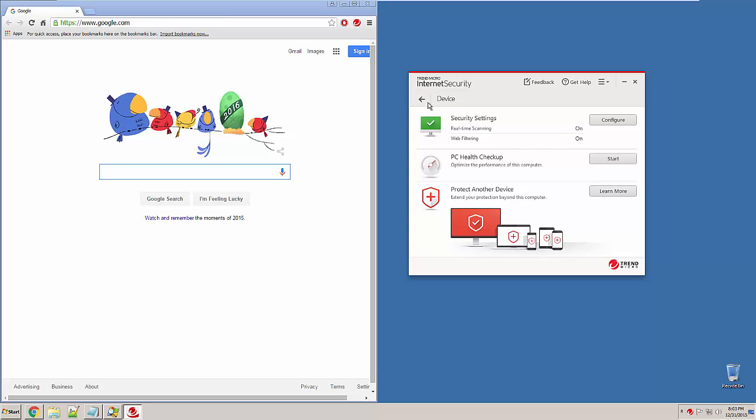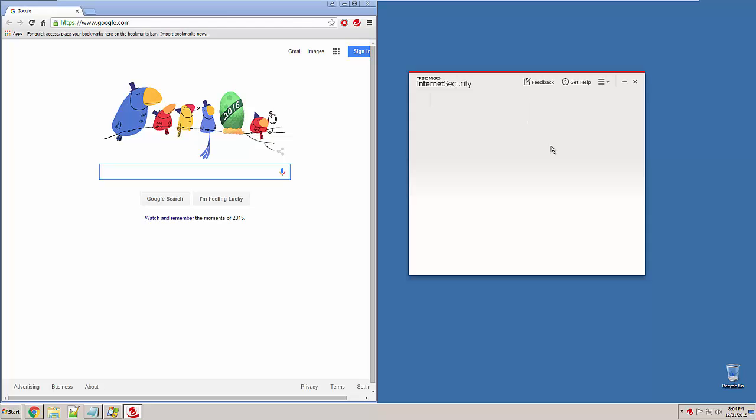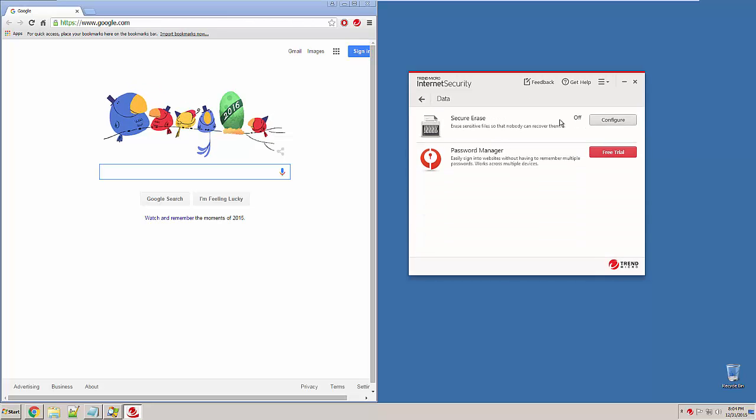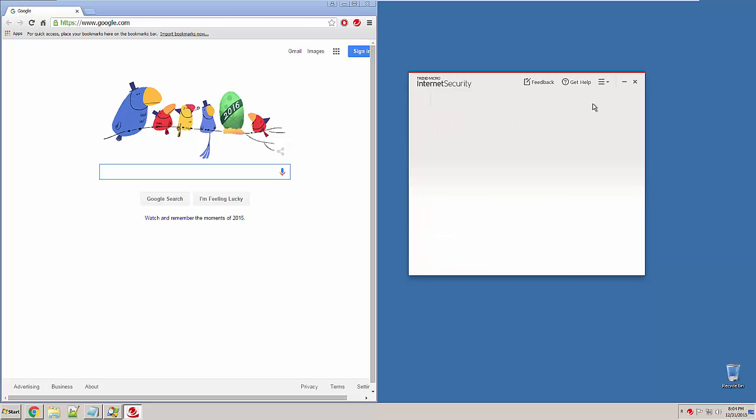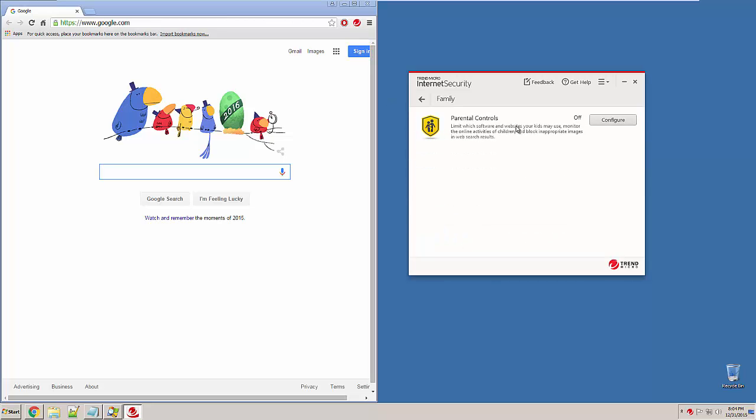It also has these tabbed window type things here, where you just click on these and they slide down, and it's the usual stuff. It has a secure erase thing and a password manager thing they can get from them. They have family security settings, which I think is parental controls.